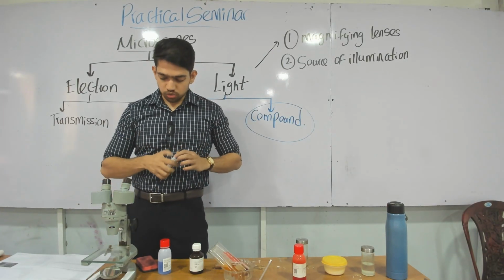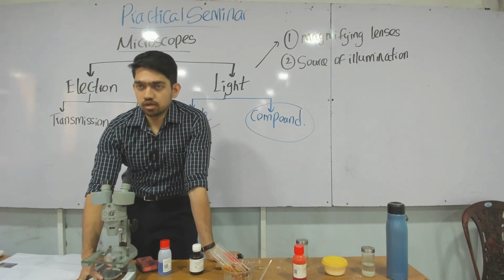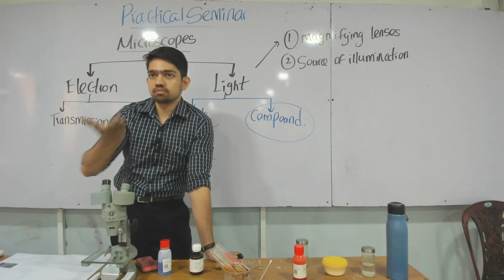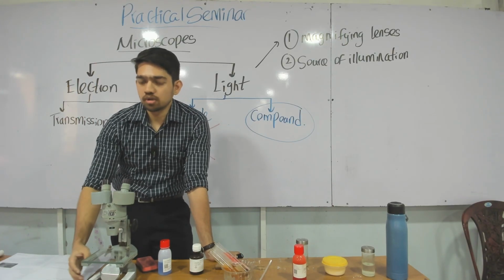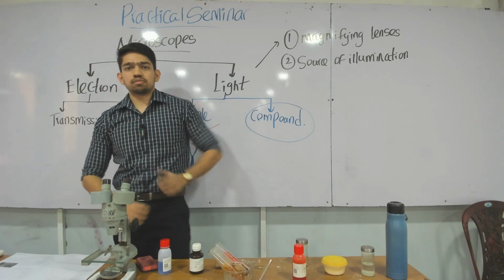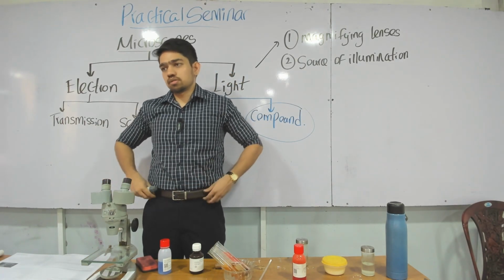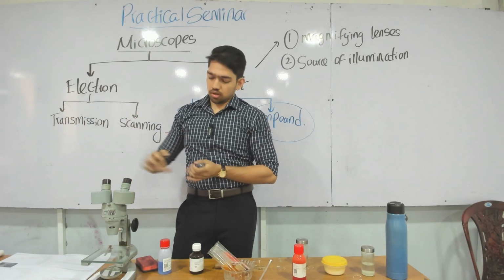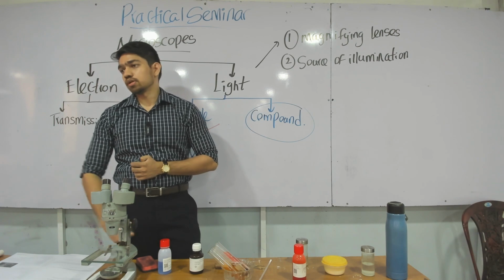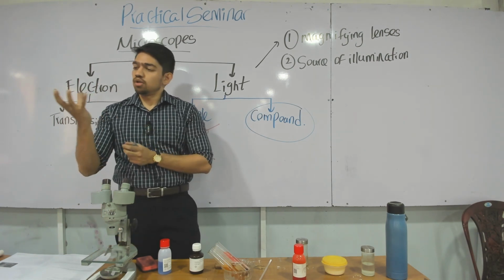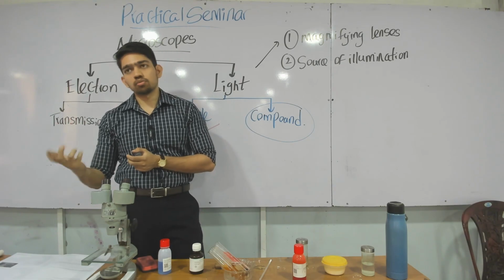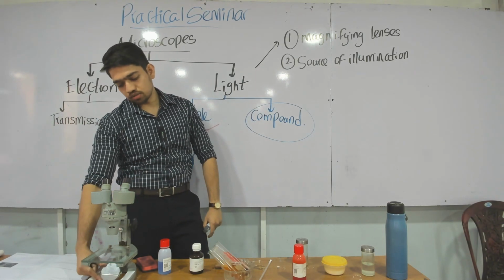What is the source of illumination you can see in this microscope? Old fashioned, it's a mirror. Using the light in the room, it's a concave mirror that can focus light into a point. So using that mirror, you can focus light onto the specimen. In modern labs, like our pathology and histology labs, you have digital lamp microscopes where you can control the amount and brightness of light. There are other things such as the diaphragm condenser to control different properties of light. You can make it a more pointed light and decrease or increase the illumination. So many things you can control about the source of illumination. But here there's nothing you can do, just a mirror.